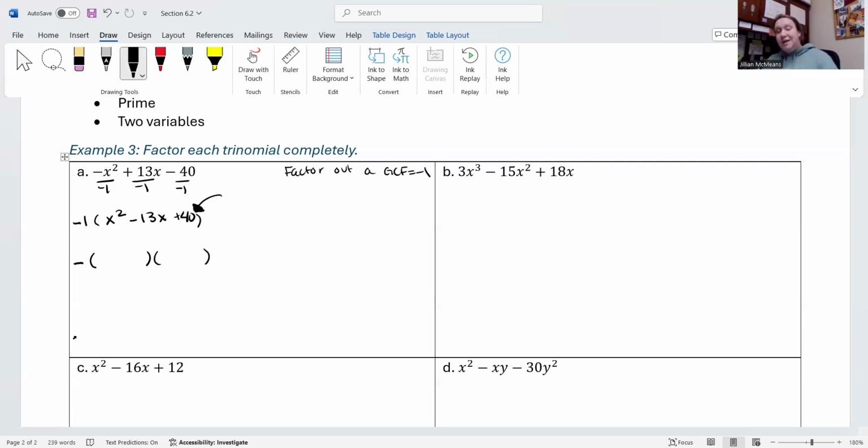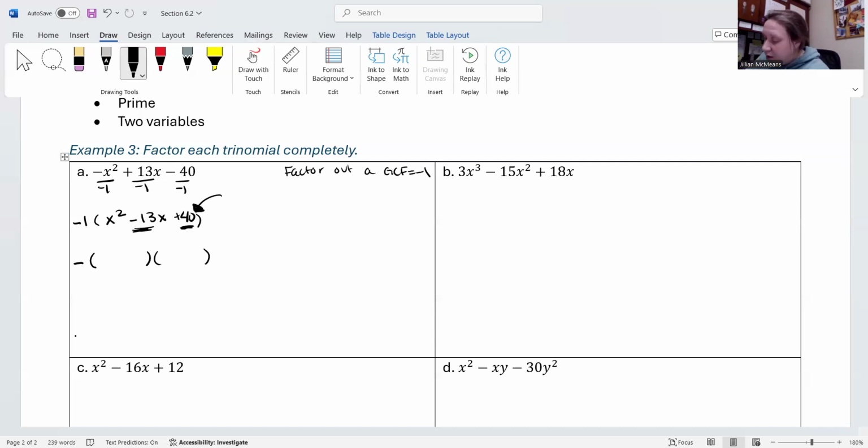Looking inside the parentheses, we need to find factors of 40 that add to be -13. If the constant is positive, the factors that we're looking for have to have the same sign, both positive or both negative. And because they need to add up to be -13, we know the 2 factors have to be negative. There's no way that you can add 2 positive factors and get a negative sum. So I'm going to show you all of the factors, and then I'll point out why we know that those positive factors can be tossed out.